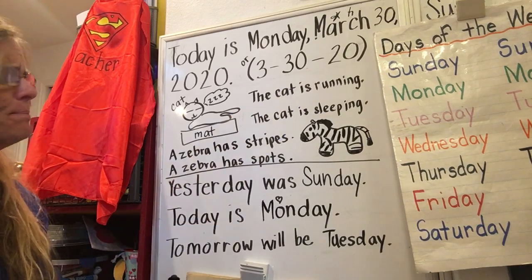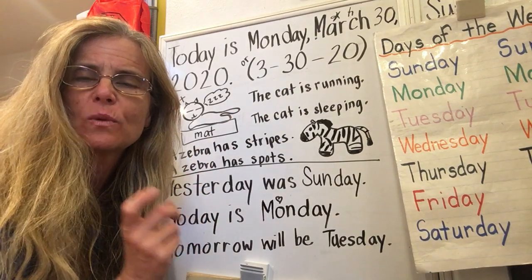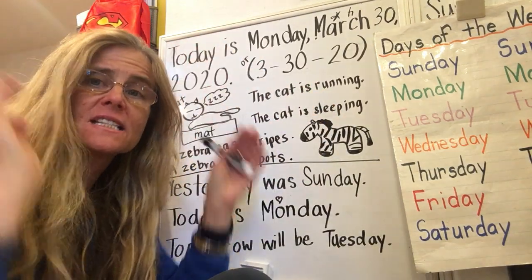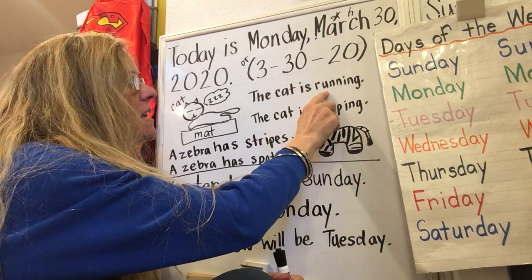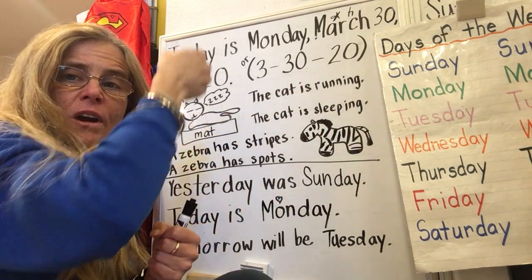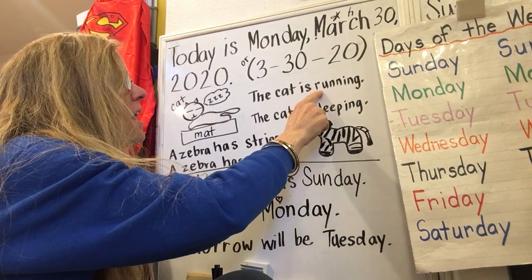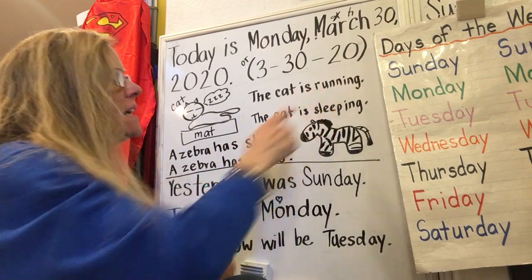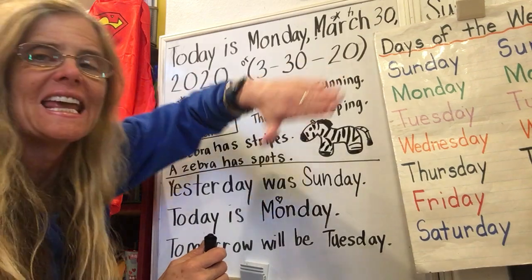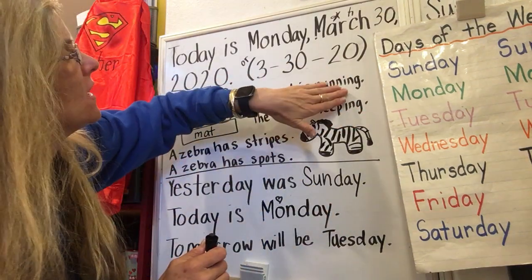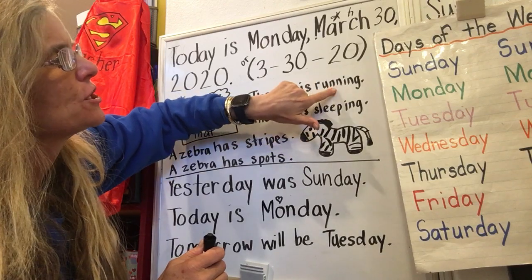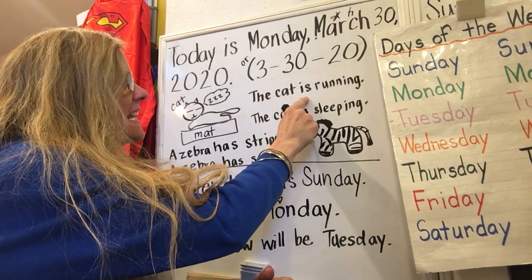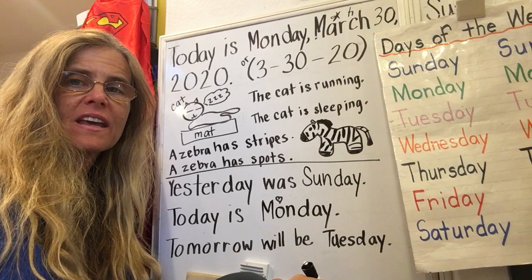The cat is. Now this is important because this is the verb. This is what the cat is doing. So let's look carefully at the letters. This is an R, like a rabbit, and it says er. This is a U, like an umbrella, ra. This is an N, like your nose, run. And then when ing gets together, they say ing, like as in ring, running. And even though there's two N's, we're only hearing the N sound once. It's kind of drawing itself out. The cat is running. The cat is running.